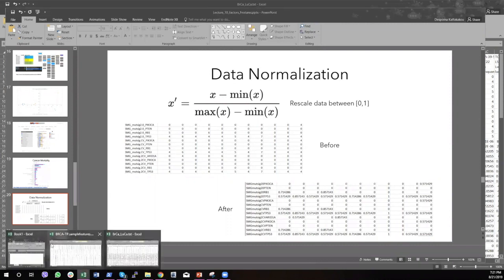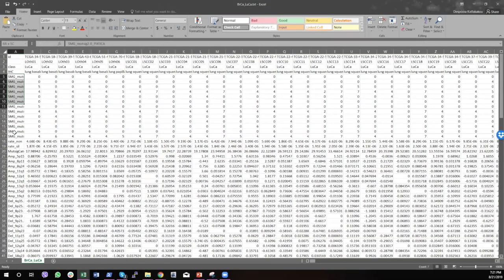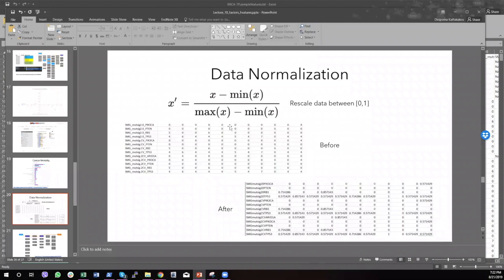So I performed this first for the mutation number, for the rate, and for the amplification. So this is the concept. Before the normalization, I had this, and after the normalization, you can see that all my features are between 0 and 1. 0 will be the feature with the minimum value, and 1 will be the feature with the maximum value.